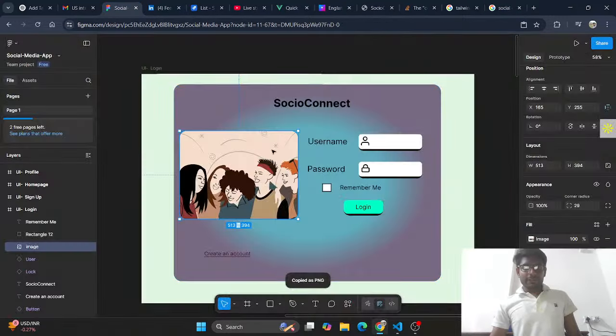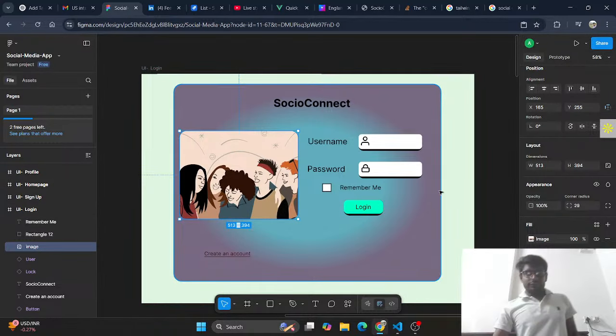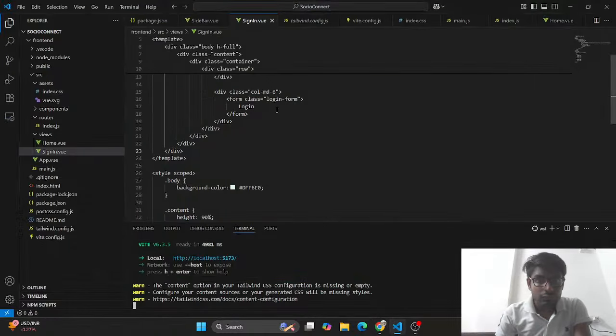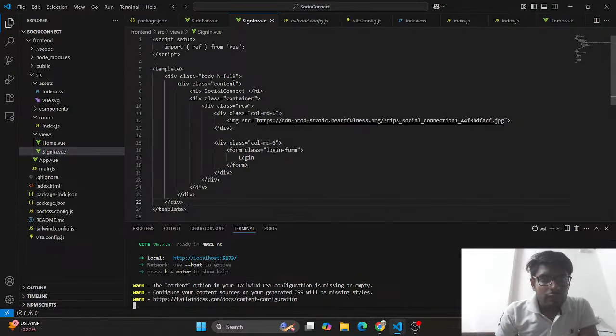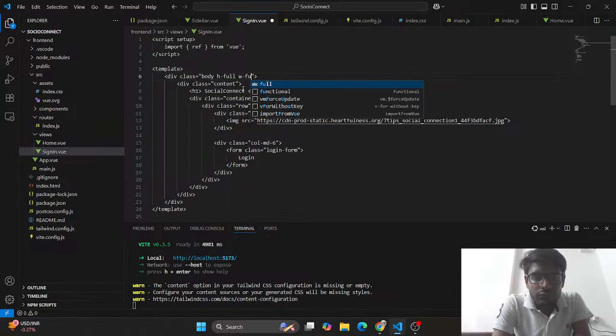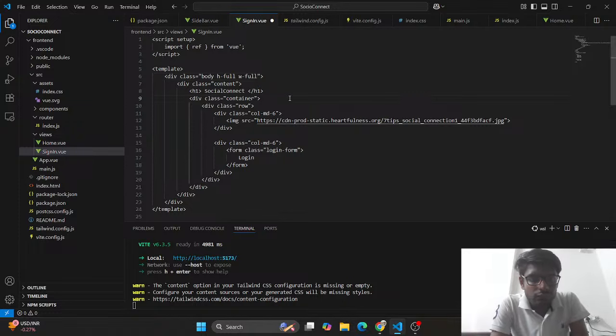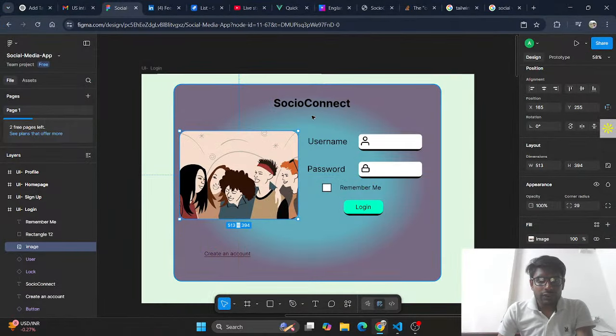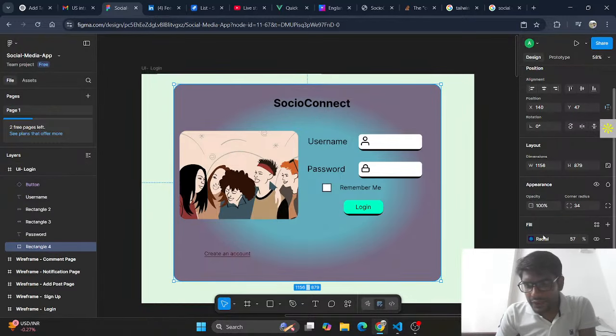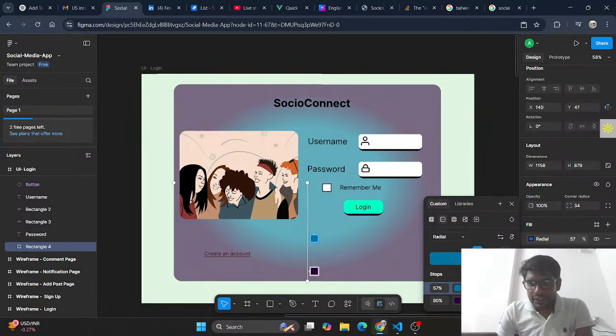Now let's see social media, this where, which should also be full. And this, the color of this effect is a radial gradient.